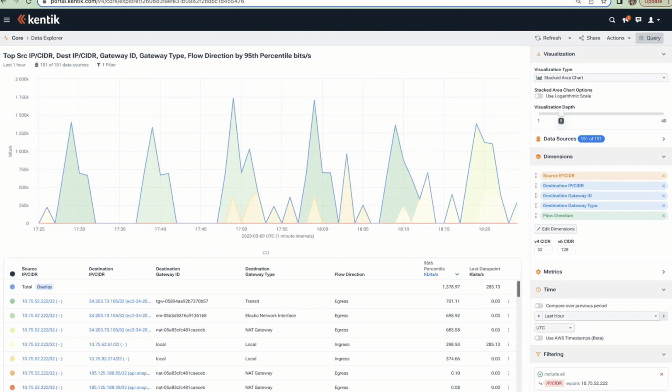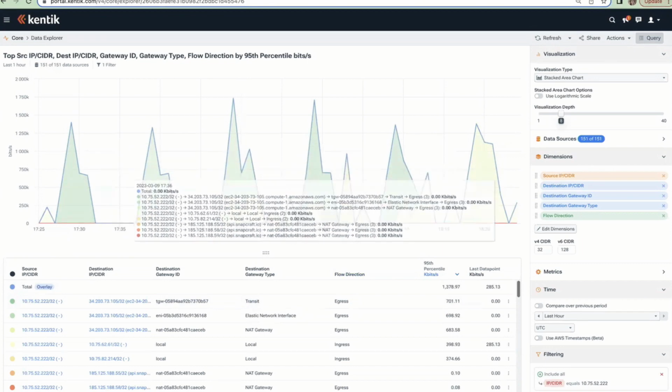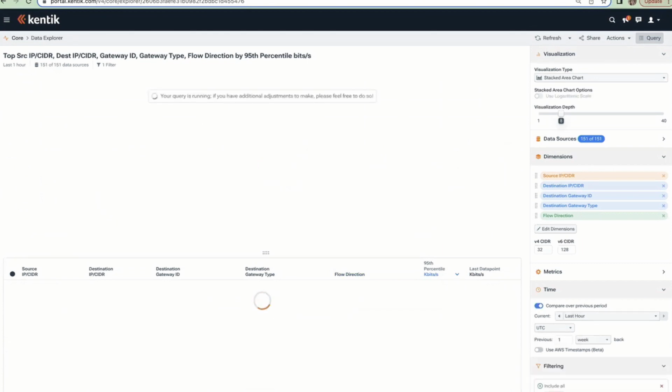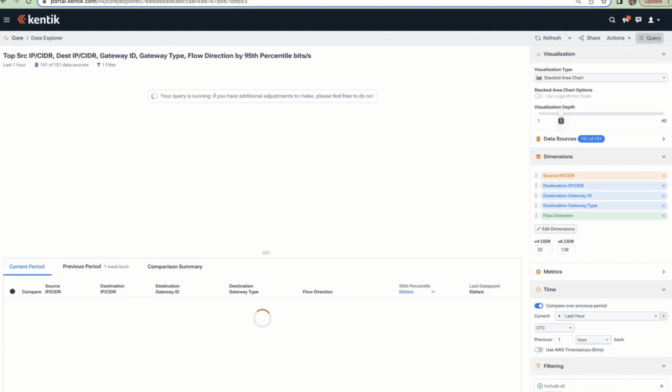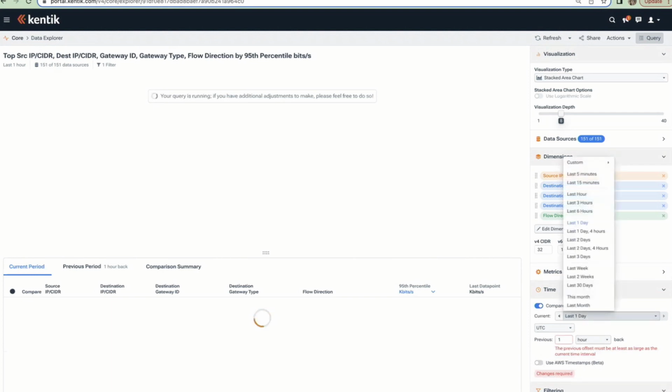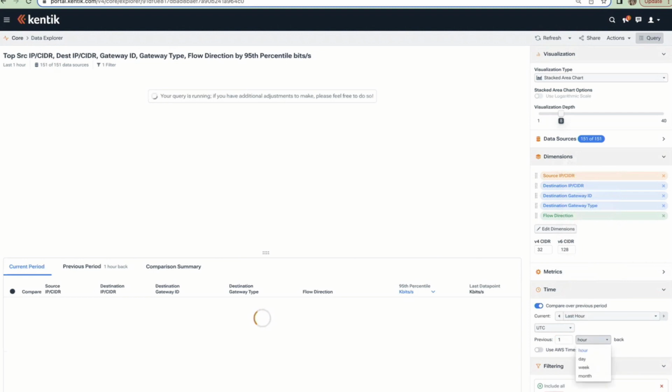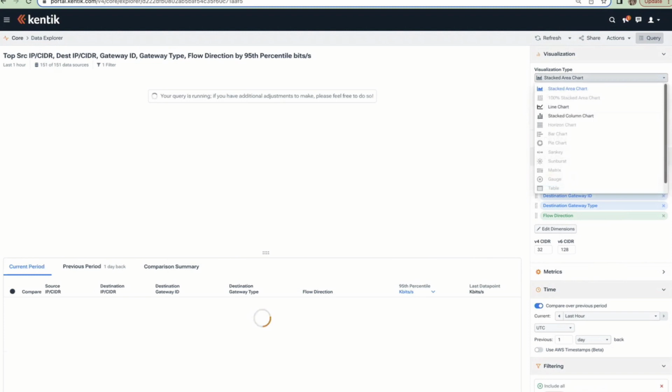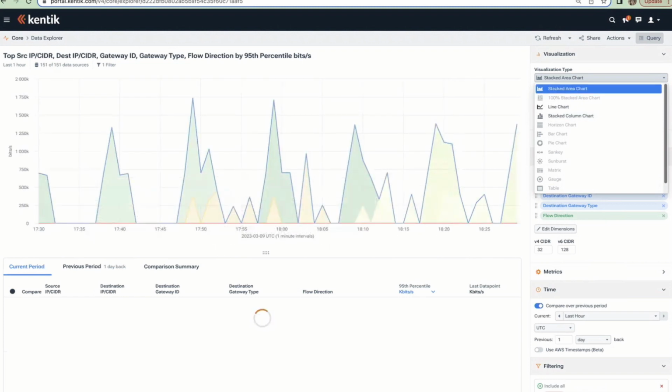So I can also, like I said before, compare over a previous period if I want to, so I can look even more quickly. I can see, how does the last hour compare to the last week? Or the last one day, it's going to look nuts because, as I said, this is a dramatization. But I can compare and see what that looks like. And while I wait for that to load, there are also different ways to view my visualization. So if I want to see this as a Sankey, I'll click on this in a second when this query is done. Yeah, so here's the compare.